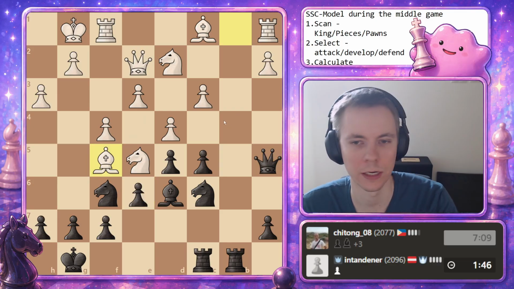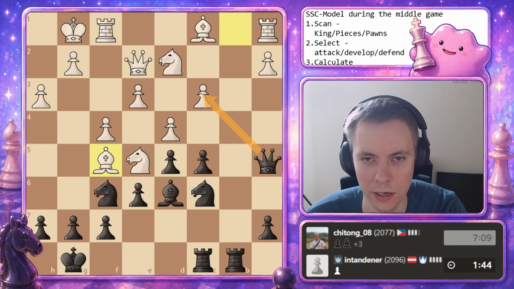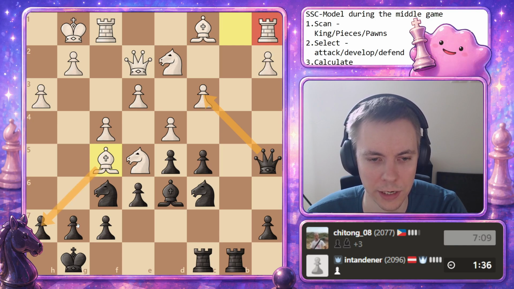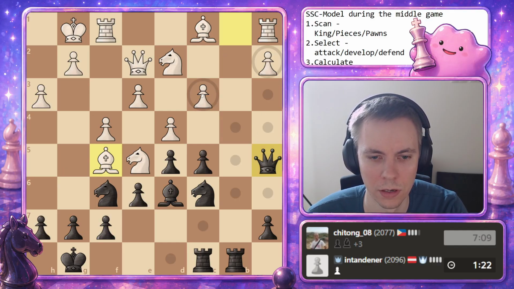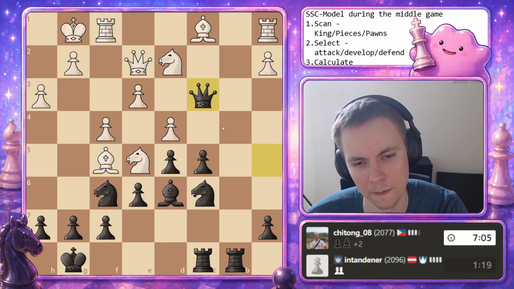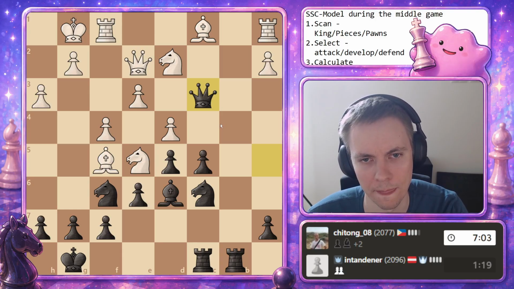No, not so fast. If I do this, this rook will be hanging. He always has a check here, but I can take. He cannot give another check, but if I take like that, this pawn will be loose. But I think this might be a good in-between move. I don't have time to calculate it.